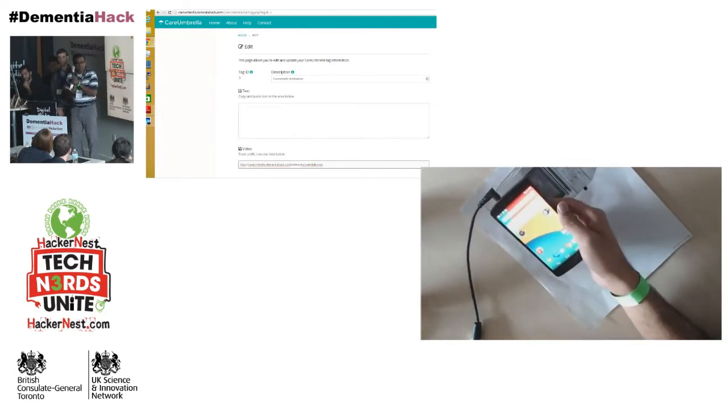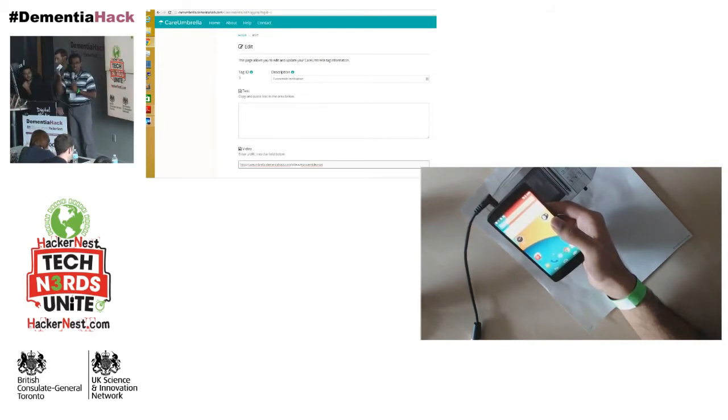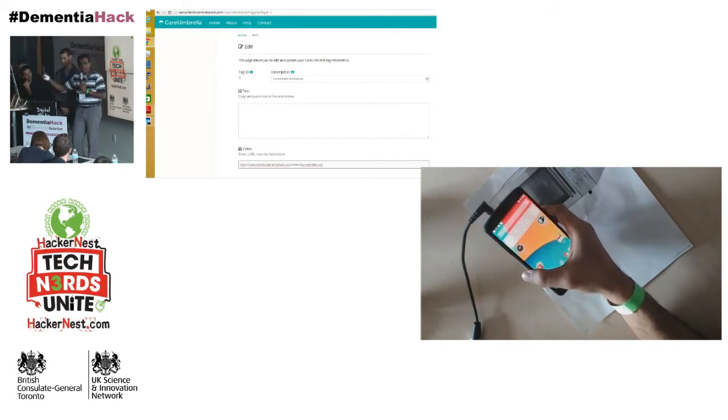Already 500 million devices out there have NFC capability, and with the new iPhones, 200 million more are expected to come into the field with NFC capability. These passive devices cost five to seven cents each — you can stick them on anything. We branded these stickers so they are easily recognizable for any dementia patient across the whole continuum. Anywhere they see it, they see a tag that says Care Umbrella, so they know there's something to it.